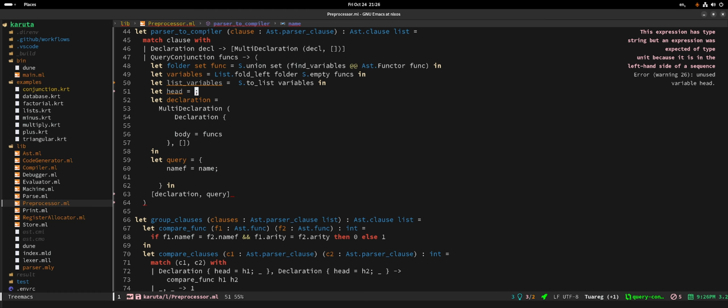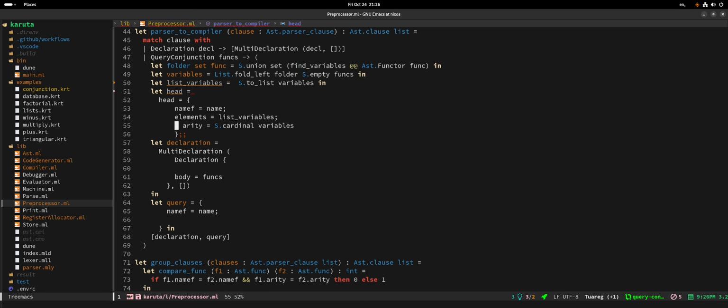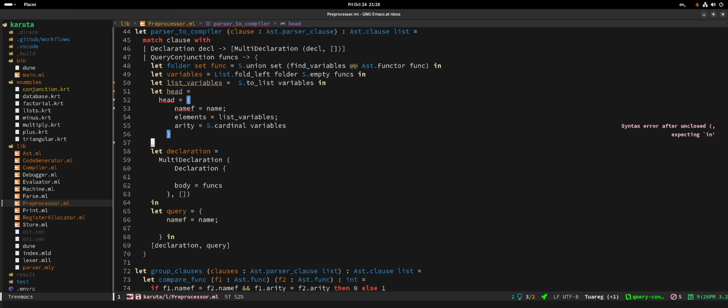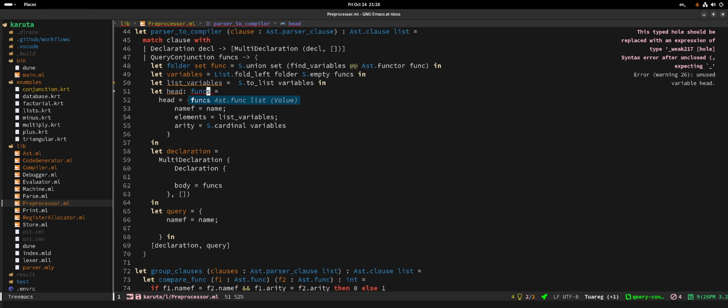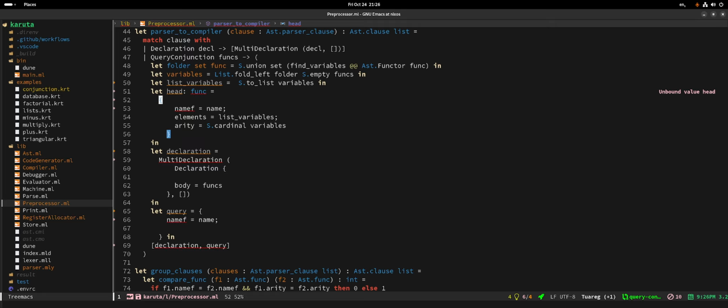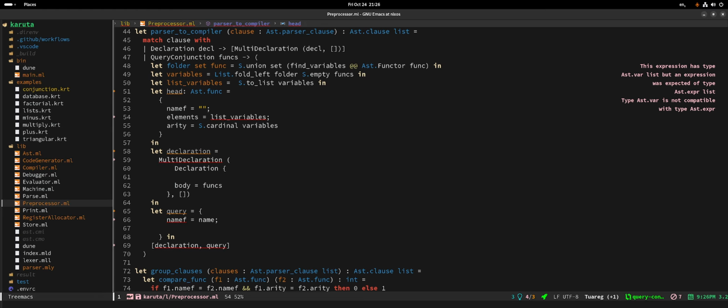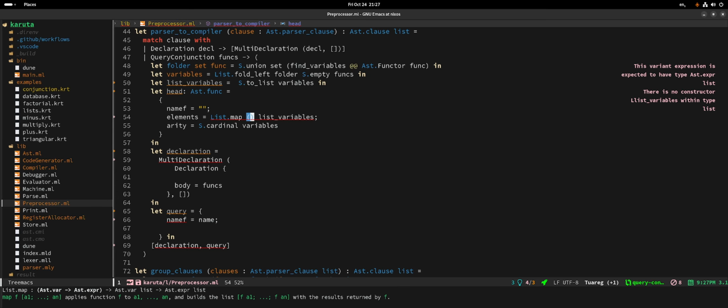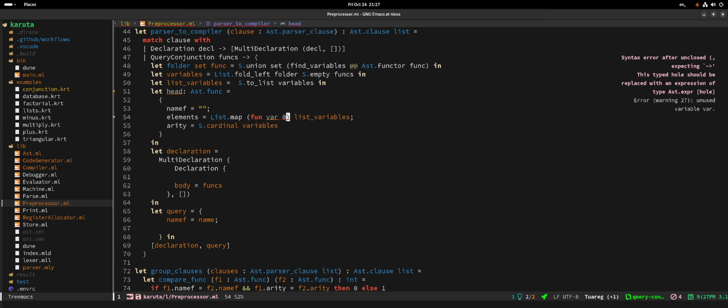Head, in. This is a func. Well, actually, AST func. List var. Oh, we need to map over this. Fun var. Thank you, OCaml.